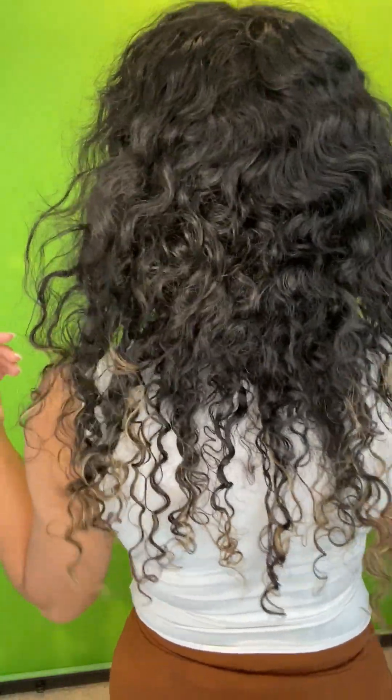It is the next morning and my hair is dry. This is the side I put the Donna Recipe on, and this is the side with the Okay Leave-In Conditioner. They're both moisturized and both soft. I think they're both good, but if I had to choose one, I'd say the Donna Recipe side — the curls look a little more defined and less frizzy.